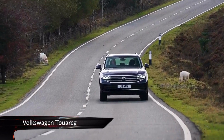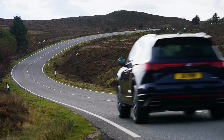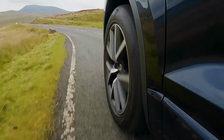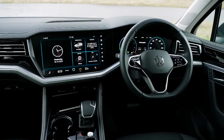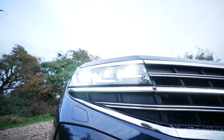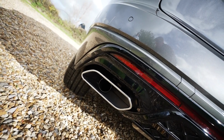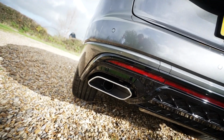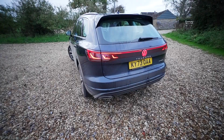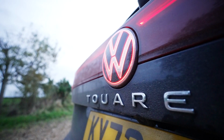Just in time for the new year, Volkswagen has launched its new 2024 Touareg. A midlife update for the current 3rd generation car, the new Touareg gets a host of tweaks both on the outside and under the skin. There's a new front grille, updated bumpers, and new headlights made up of more than 38,000 micro LEDs. Meanwhile, at the back, the big SUV now features a full-width light bar and an illuminated VW badge to make sure you don't confuse it for a Cayenne.